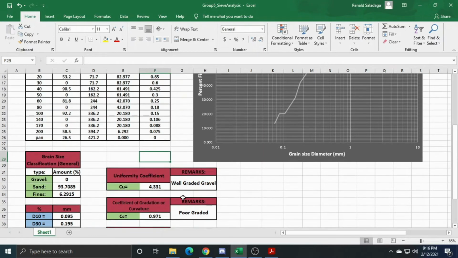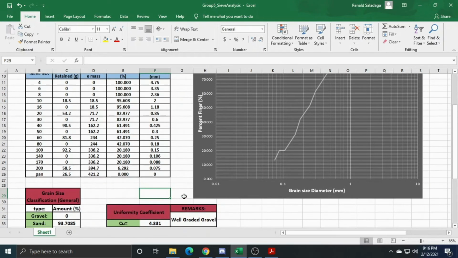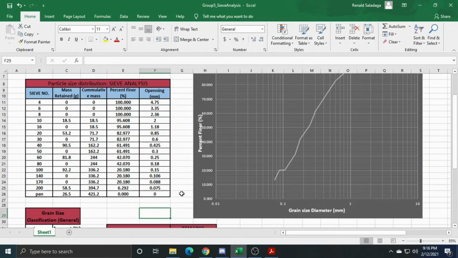So for us to see if this Excel program is versatile enough to handle other problems, we will have another example. In this example, at sieve number 4 we have a value of 5. At sieve number 8 we have 45. In sieve number 10 we have 65.